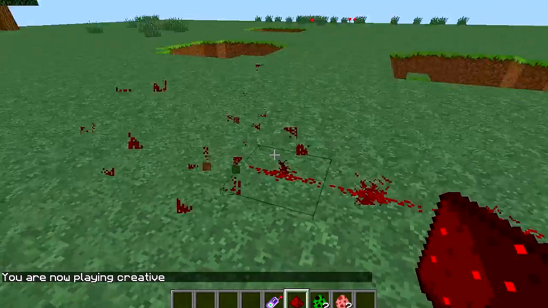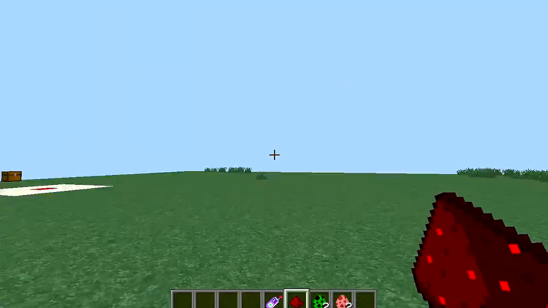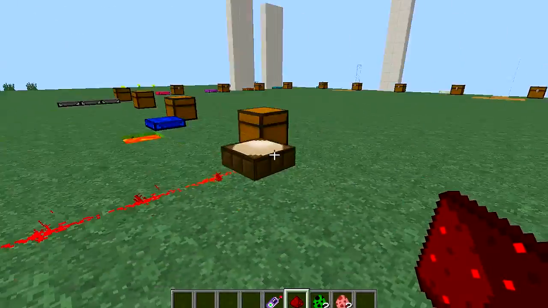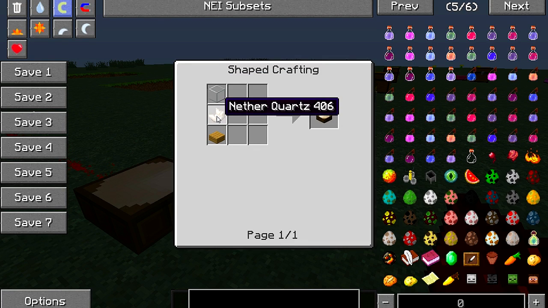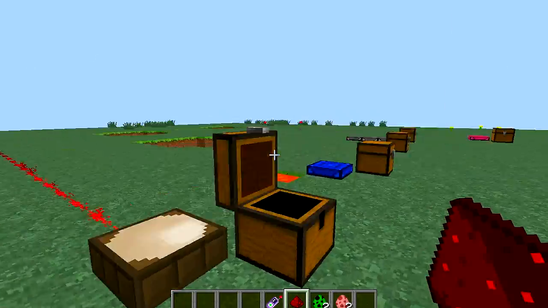Yeah, that's on 16. But it all depends how much light it's got. So if the light was cut down, you know what I mean, this is permanent daylight, so I can't do it. But if the light was cut down, obviously it'd be less of a signal. Alright, so that's not bad. It's like a daylight sensor, to be honest with you, isn't it? So let's have a look at the crafting recipe. A piece of glass, a piece of quartz, and a slab. Wooden slab, any wooden slab.